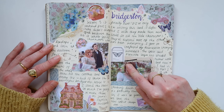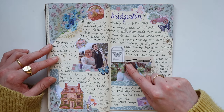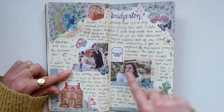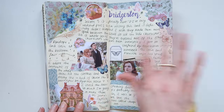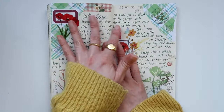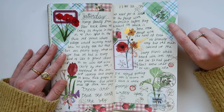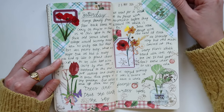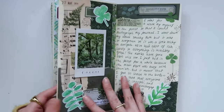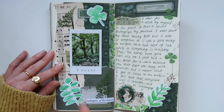Here we have a spread all about Bridgerton because I've already finished Part One twice. I also drew a load of Bridgerton-themed stickers, so I re-watched it while doing that, and I printed some photos from my computer and decorated them. I don't do this about everything I watch, but I like to do it for certain favorite shows. This next one was just more daily journaling — I saw some family and went for another walk — and I had this cute tartan paper and did a red and green strawberry theme.